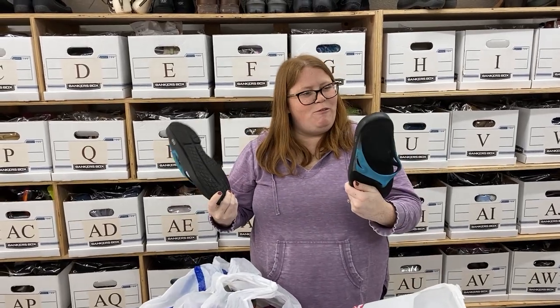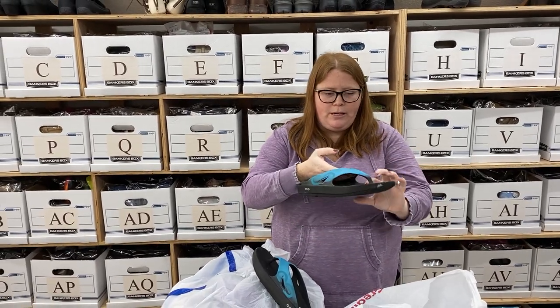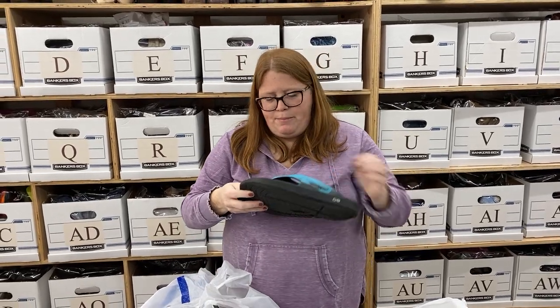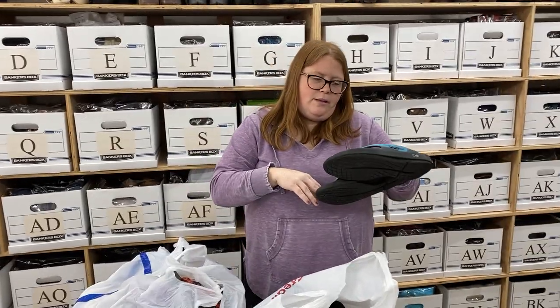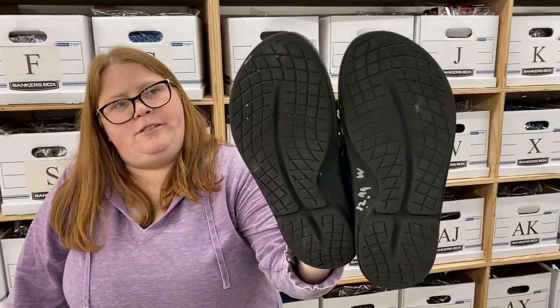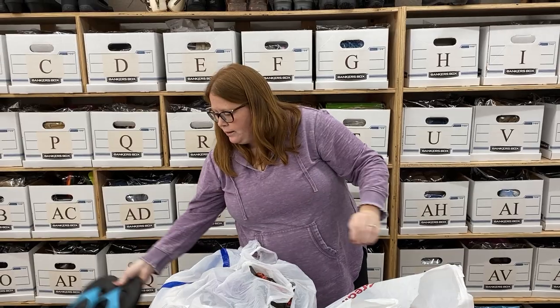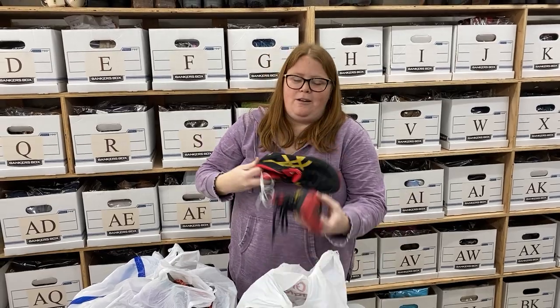These are some UFOs I overpaid for, but they sell so well — I'm sure they'll sell within the first week after I list them. They're kind of dirty so I'm going to throw them in the washing machine. They're a men's 9, women's 11, and these usually sell around $40 shipped including shipping, and they only cost like $5 to ship. These are probably the most worn-down pair I've seen, so maybe more like $30 or so on those. I paid $12.99, so I hope I at least double my money — if not I'll make like a $10 profit and it'll be a fast sale.